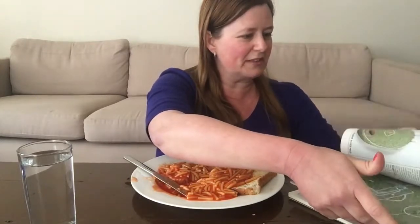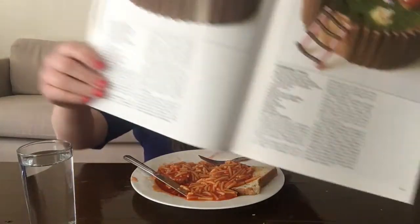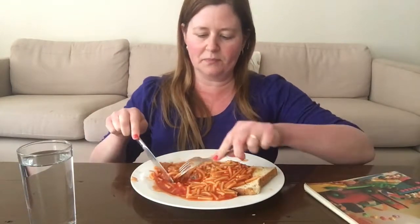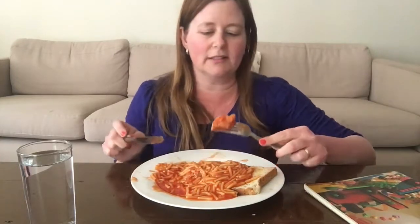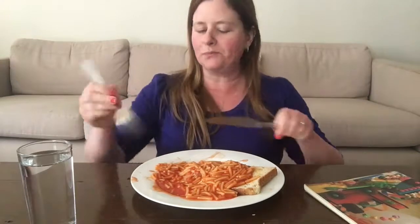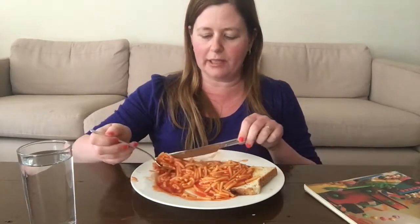There's a swimming pool cake in here that looks very cool. Here we go — swimming pool! Anyway, long story short, this book has been around forever and most of us who grew up in Australia would have had one of these cakes at some point, or our parents would have attempted to make one of these cakes for us.